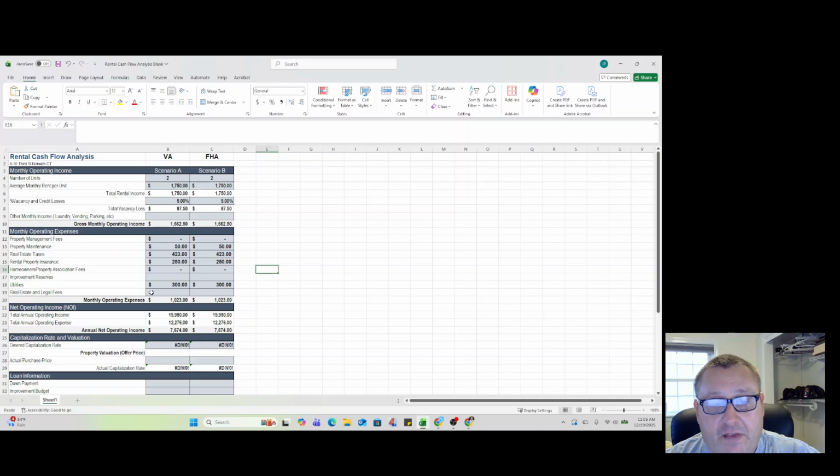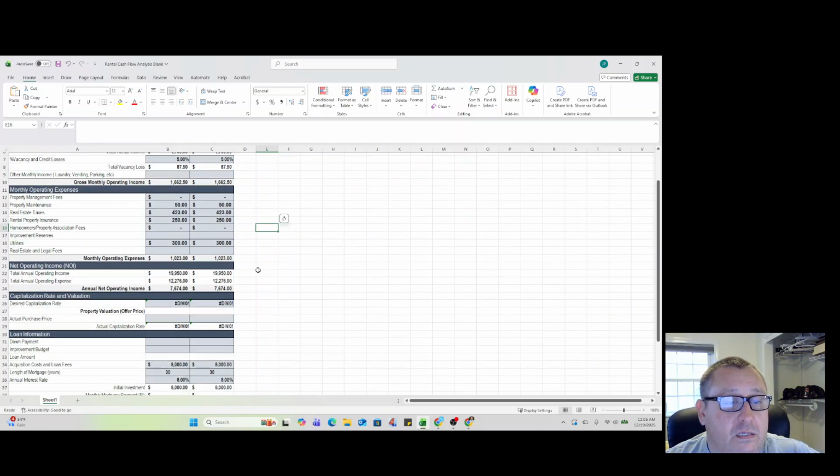We don't have to take that into account. Real estate legal fees, that's for any evictions or anything like that. We don't have to worry about that. That's more of, I'm going into a property, I have 3 tenants that I need to evict, I've got to build that into my price. All right. So your NOI, your net operating income, doesn't look very good, right? Just under 20 grand, and your operating expense is $12,276. And that is because we are living in one half of this unit.